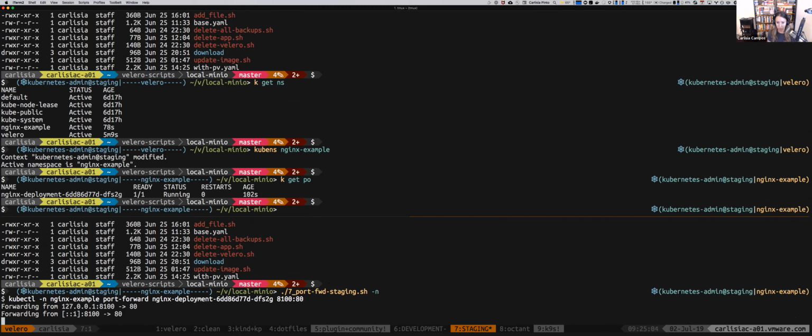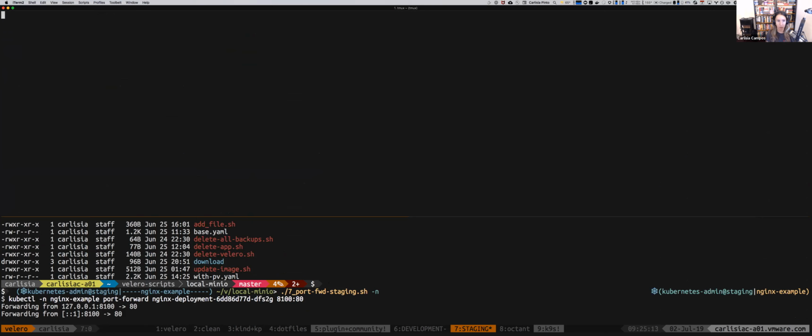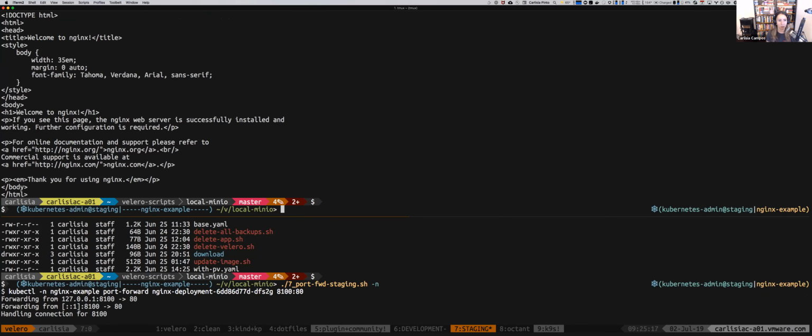So I created a port forward here with the port 8100. Anyway, I'm going to pop up here and do a curl on that port and check that out. It worked. I just did a restore. It's like magic, I know.